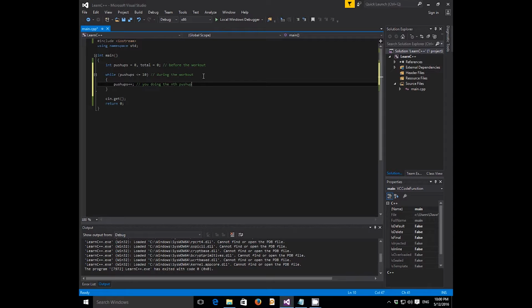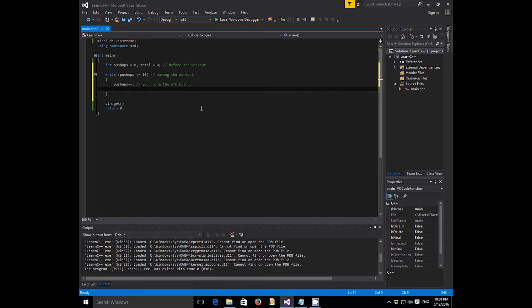For example, when you enter this workout, you do the first push-up, then you do the second, third, fourth, fifth, etc. Alright, after this, imagine that while you're doing your push-ups, you have someone on the side recording and totaling the total push-ups you do. So like 1, then you do 2, plus 2, plus 3, plus 4, plus 5.